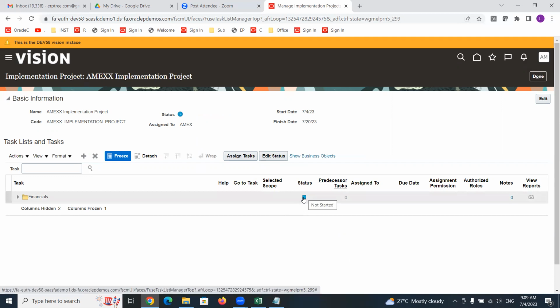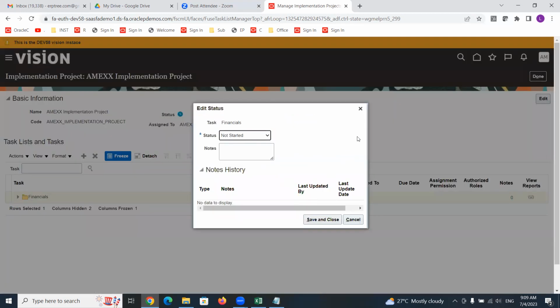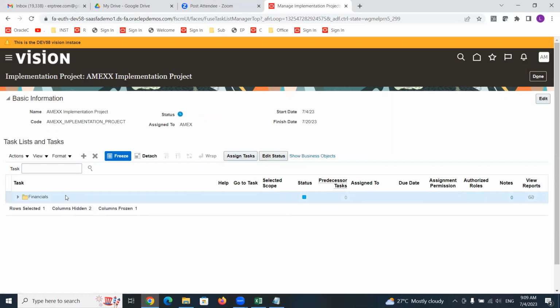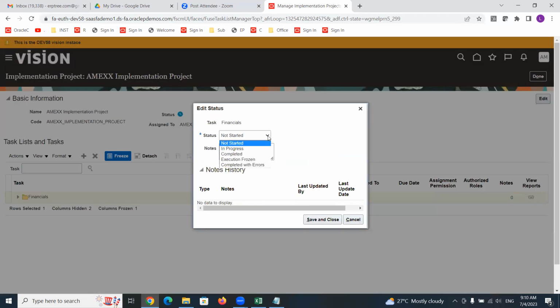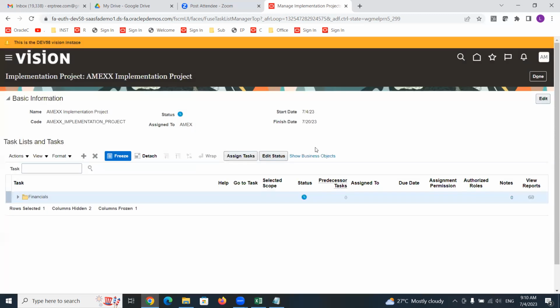You can click on the not started status directly, or else you select this financials offering and click on edit status, and set the status to in progress. If somebody looks at this project, they can understand we already started doing the setups within this project for financials.